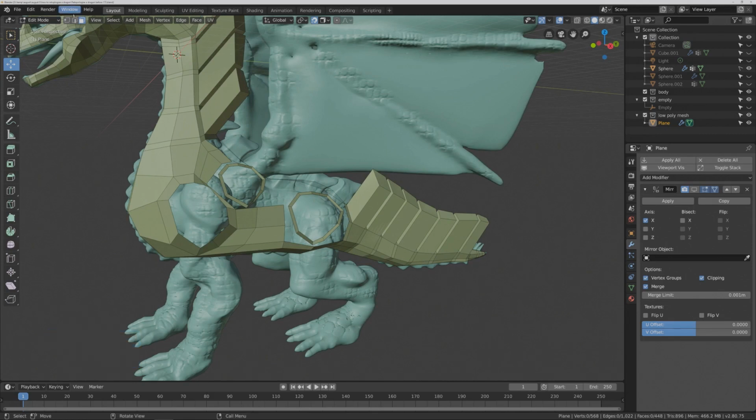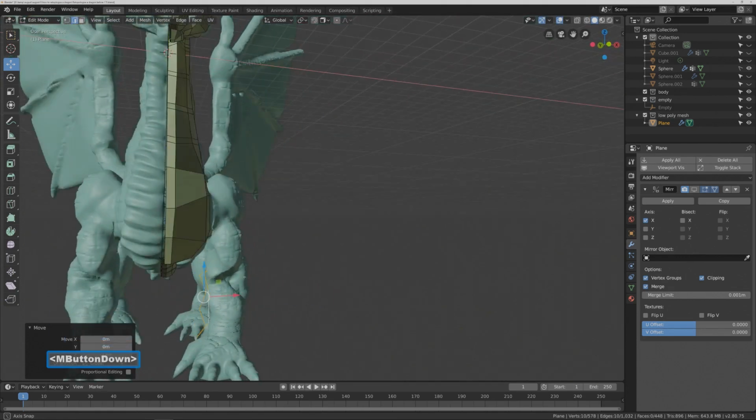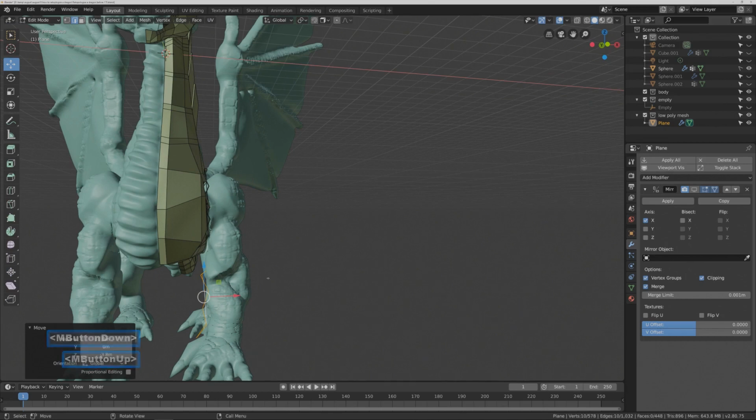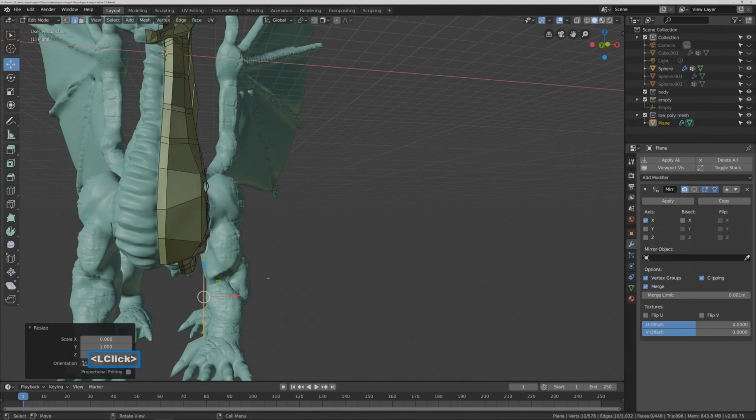Okay, so we're going to go to edge select. I'm going to hold Alt, left click here, hold Shift, press D, then right click. I'm going to turn off snapping. I'm going to push this down like this. Hold the middle mouse button to rotate the view. I'm going to press S to scale on the X-axis, 0, to flatten that out. I'm going to left click to lock that in.